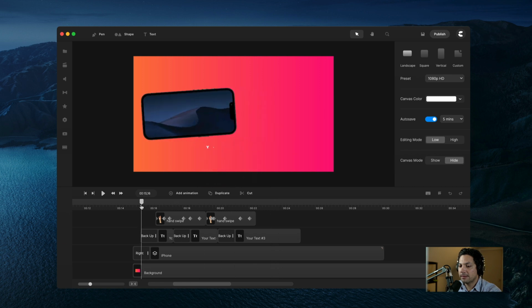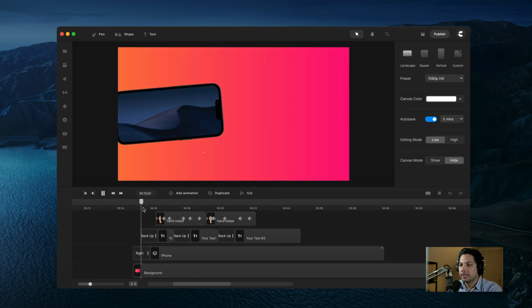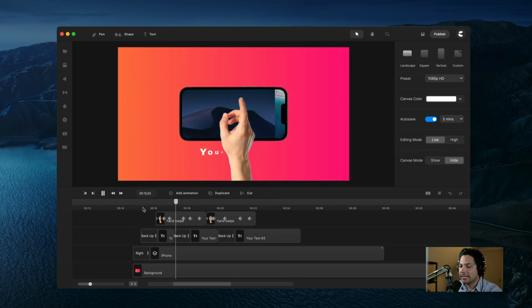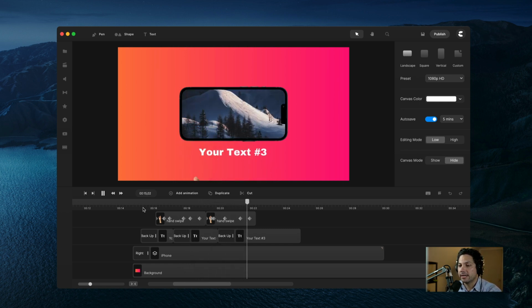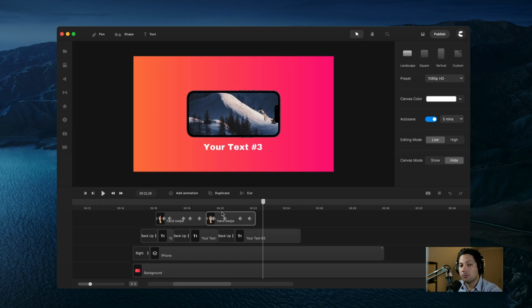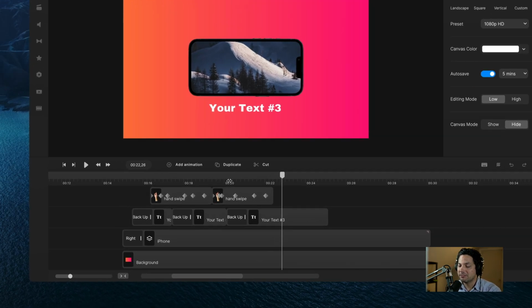All right, so let's go ahead and play this back and see what it looks like as is right now. So we've got the animation sliding in, our hand swipe comes up, the text is revealing itself, and it's looking really solid right now. All right, so I do want to show you one more thing that you can do to kind of bring the images on your screen to life a little bit more. We're gonna give them a little bit of motion.